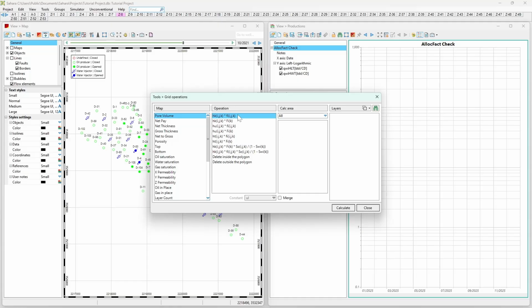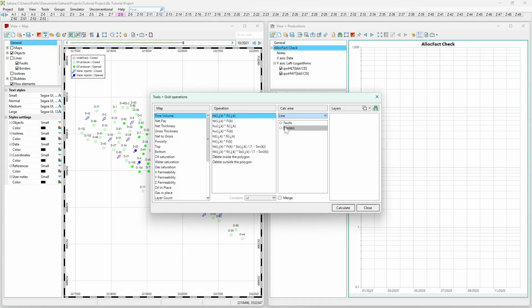Remember that we created the porosity map in the same shape as the net thickness map, so they are going to be completely coincidental. We shouldn't have any issue with that. And here we can define options to limit the calculation area.